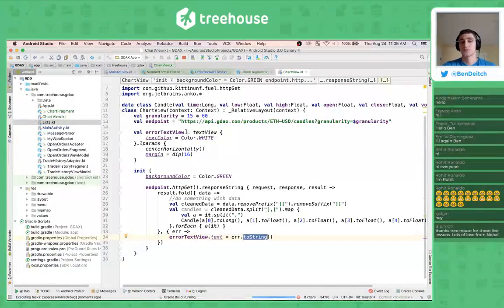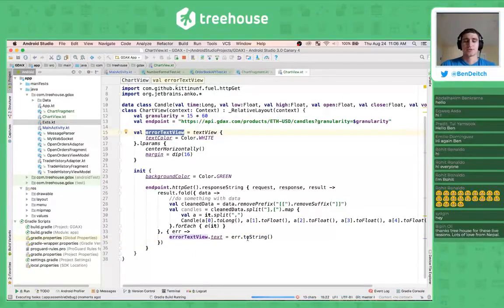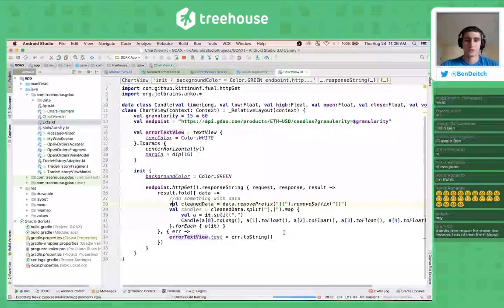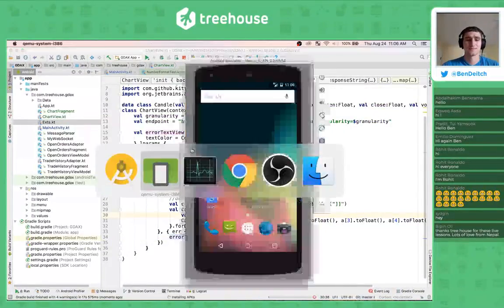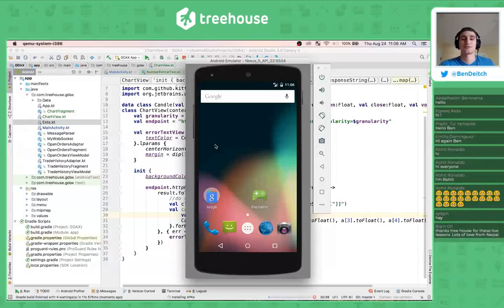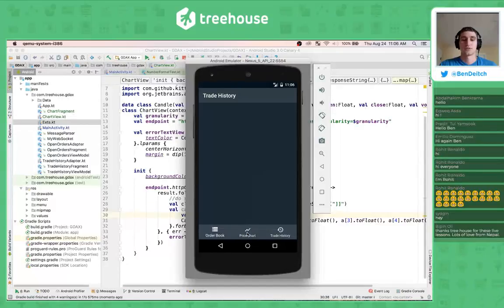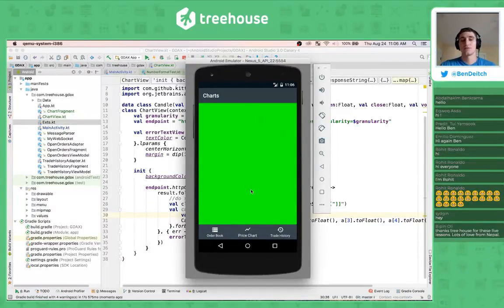So what I think I'm going to try and do here is that error text view, maybe not the best approach here, but as long as we don't set anything to it, it won't be visible. So we don't really need to do much more with error text view than this. It exists. It'll be there if we want to set something to it, but for the most part, I think I'm just going to put the candles over it. Trade history, whatever, price chart. Green, no error message. Okay, now we're talking. And it doesn't scroll. Good. In the middle here, we want to put a price chart.